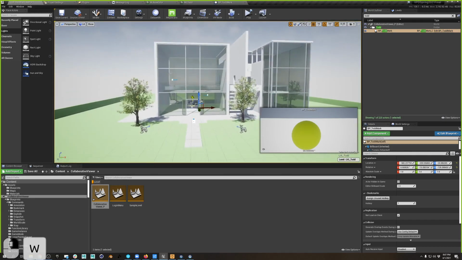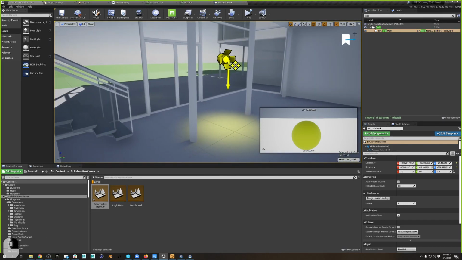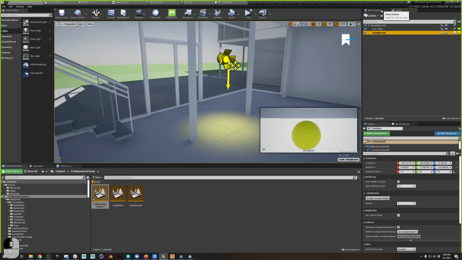All right. So what I have here is a map inside of a map. I can go to my world outliner and say, only show me things that are my current level. So if I am in Todd, I only see my Todd assets. If I go to sample level, I only see the things in sample level, and back to the persistent, which is empty, I'll see nothing. So again, this little test to only work in your own level. And in this way, we can all be working simultaneously on a level remotely and check it out, and we're not affecting other people's work.